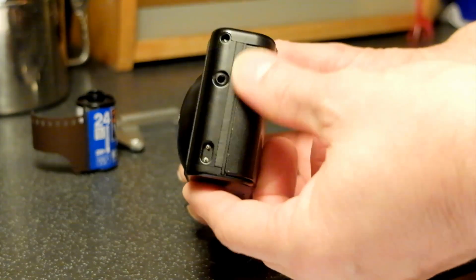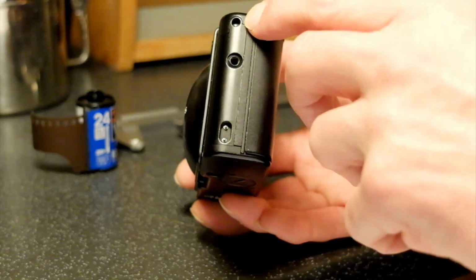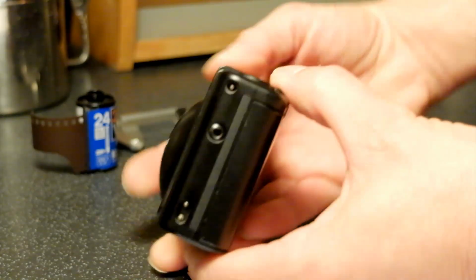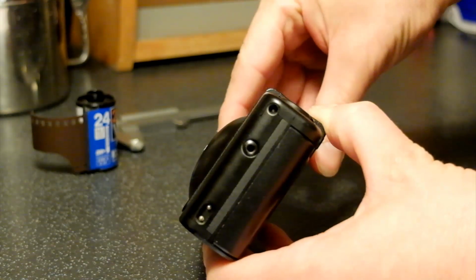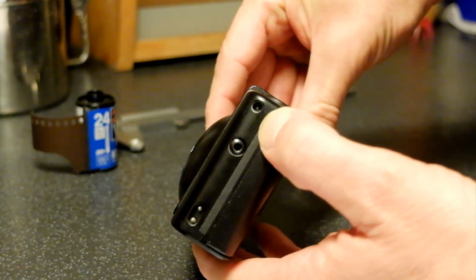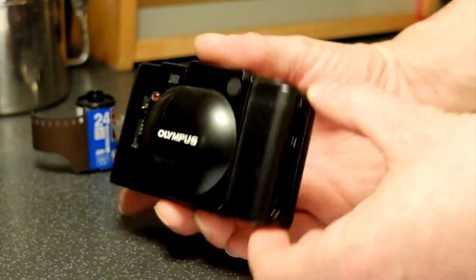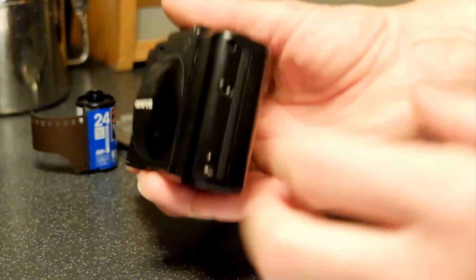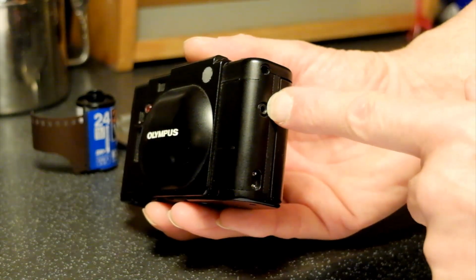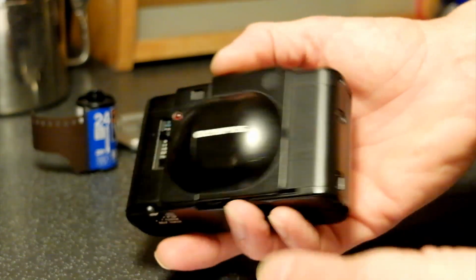So on this side here you have some electrical contact points, a little push button selector here which pops out. Let's try and show you that. If you watch this top little hole where my thumb is, you'll see a little pin that pops out there. This activates your flash, which is a separate unit that screws onto the side, and you could buy these in a presentation box with the flash, the XA11 flash, which is powered by a single AAA battery, and it screws into the mount here, and then your electrical contact points are down here.